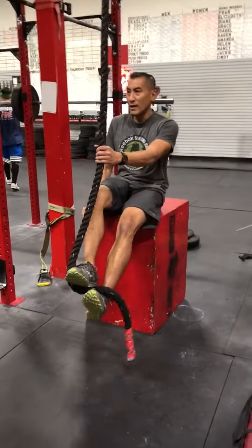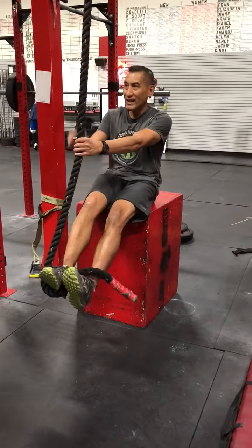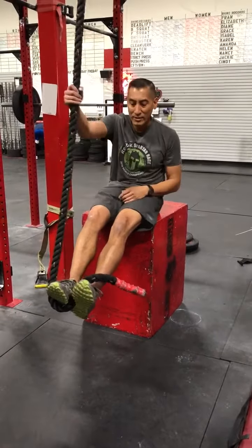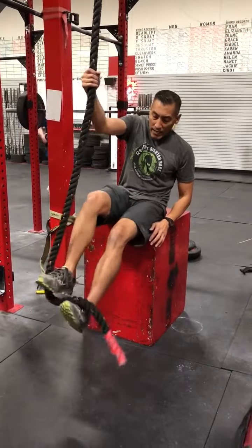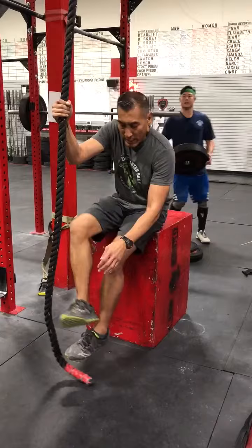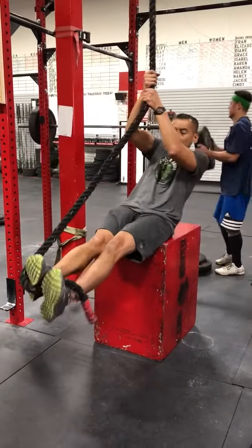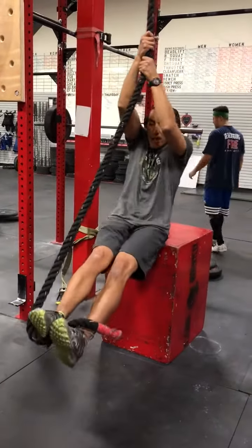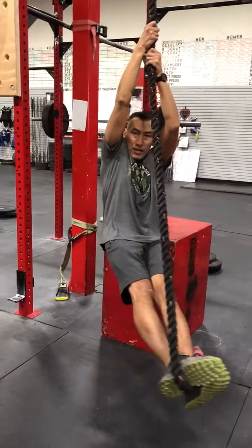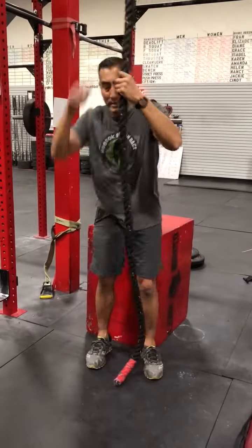This is the J — the J-Hook, so this is the easier one. What I want you to do is sit on here. Squeeze the rope in between your feet like this, and hold on to the rope. Put your butt off. You're basically off the board — you should be supporting your own weight.